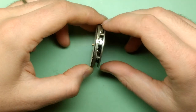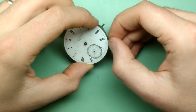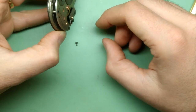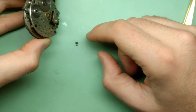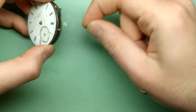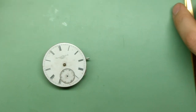Now I'm going to go ahead and remove the dial. There are dial foot screws — and incidentally you can see this movement is lever set, making it a high-grade, highly jeweled movement for its time. A cannon pinion has just fallen out the bottom of it, which is a little unexpected considering I still have the dial on. Interesting find. This watch has probably been stored in a box or a drawer full of parts for many a year, so it's carrying some parts with it — that's a bonus.